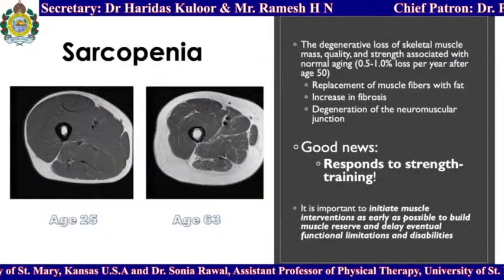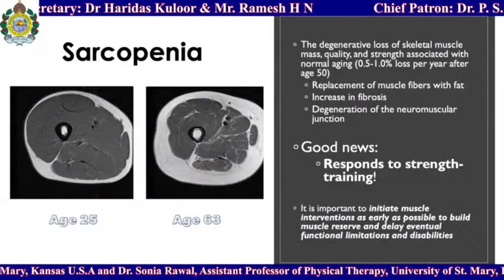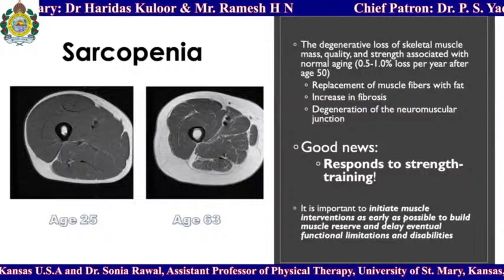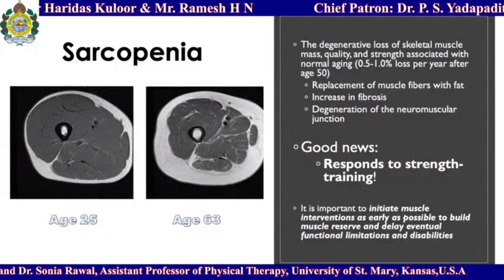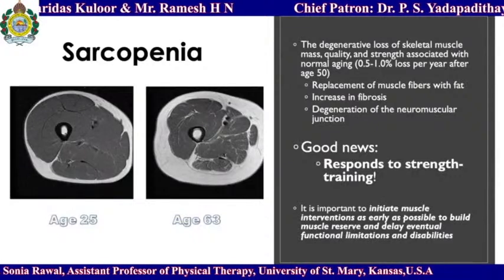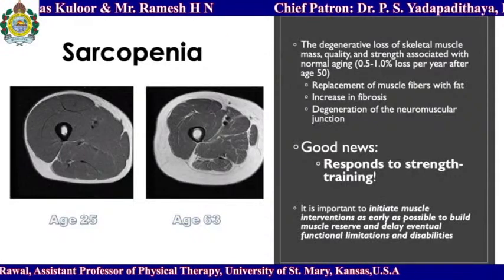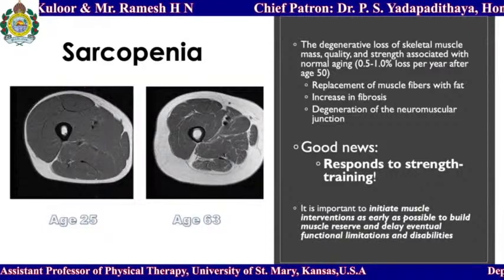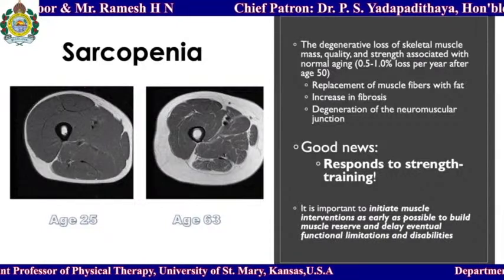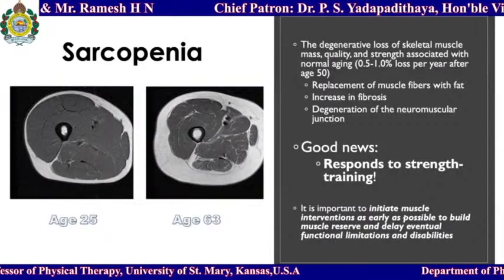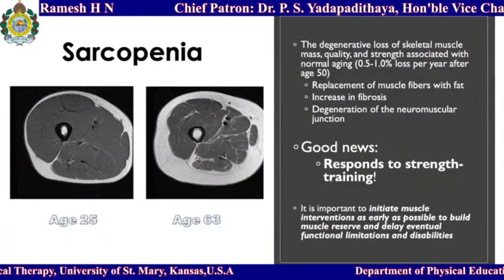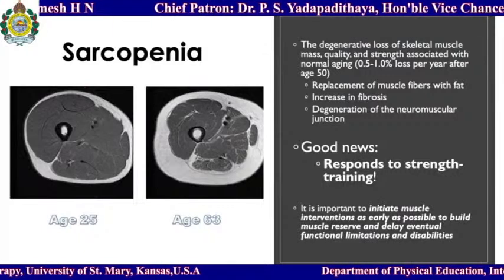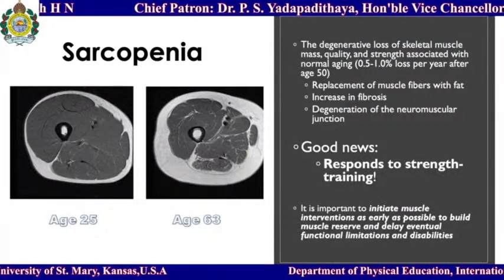So as you can see on the picture on the left, a lot of these changes. You see that replacement of those muscle fibers with fat. See that fatty infiltrates even inside the muscle fiber. So not just outside in the decrease in overall mass, but we also see that it becomes actually embedded, kind of marbled into the different muscle fibers, which makes them a little bit less effective as well.